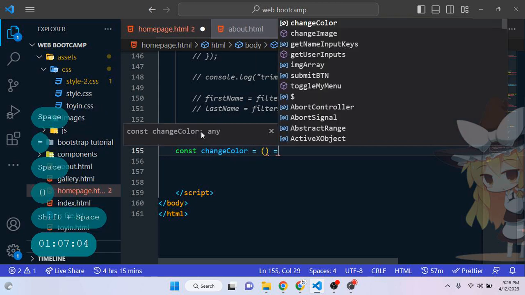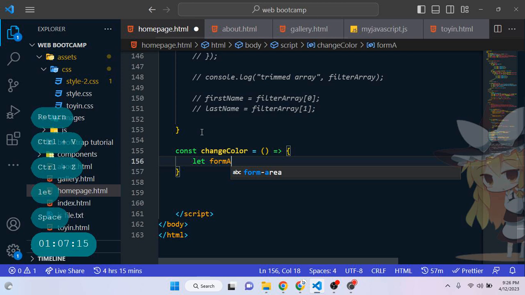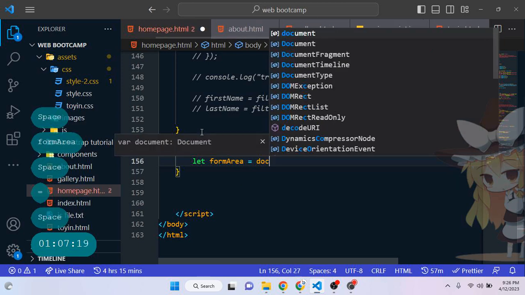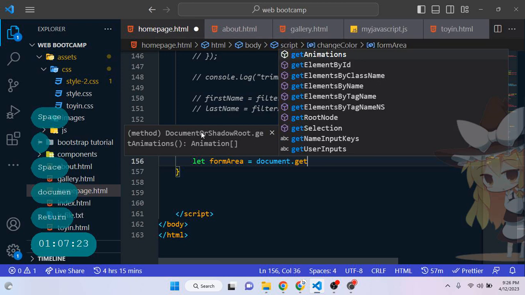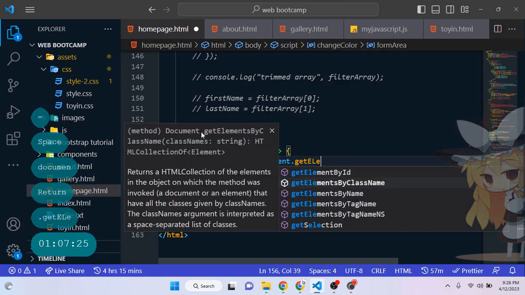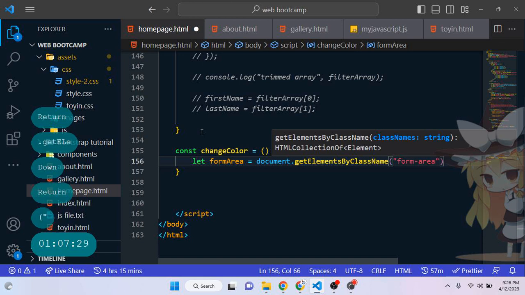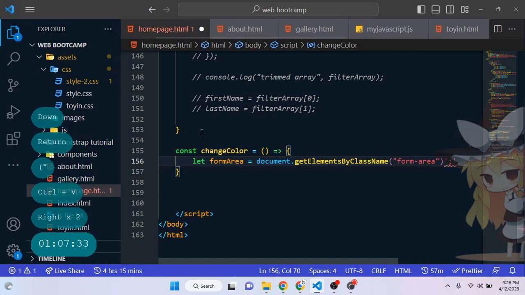You can call it anything you like. Now I'll declare my variable: formArea equals document.getElementsByClassName, not by ID this time around, by class name, and I put the class name inside.